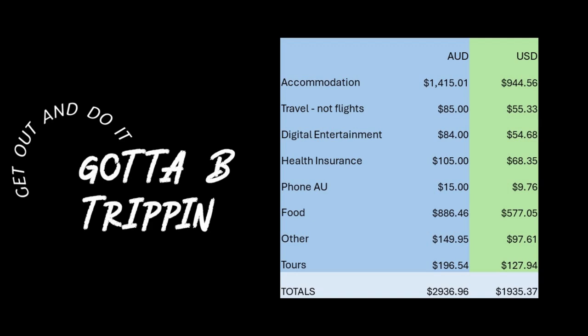The tours — one of those is the My Son tour, which I've mentioned already. The other one is actually the trip from Hoi An up to Hue; I booked a car as a tour, which you can do through Airbnb Experiences and similar platforms. So in total, for 28 days — all eating, all activities — it came to just short of $3,000 Australian for the month. So there you go — that's Hoi An and the cost of living for the 28 days I was there.